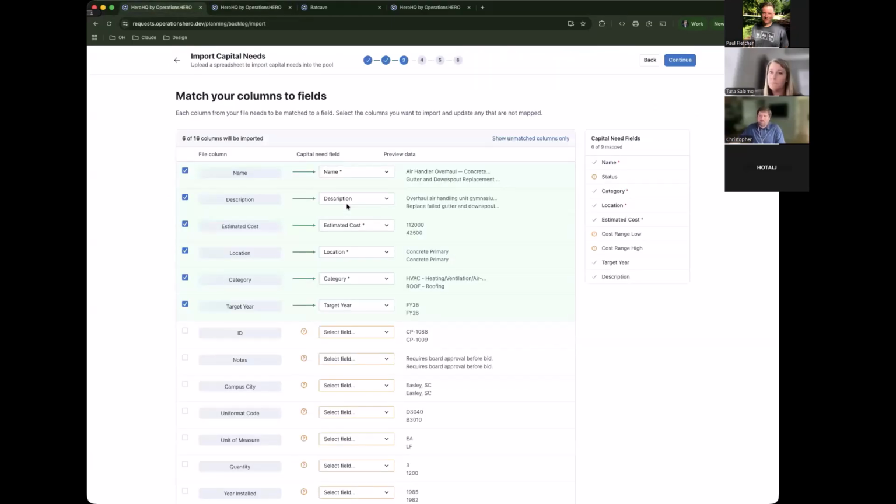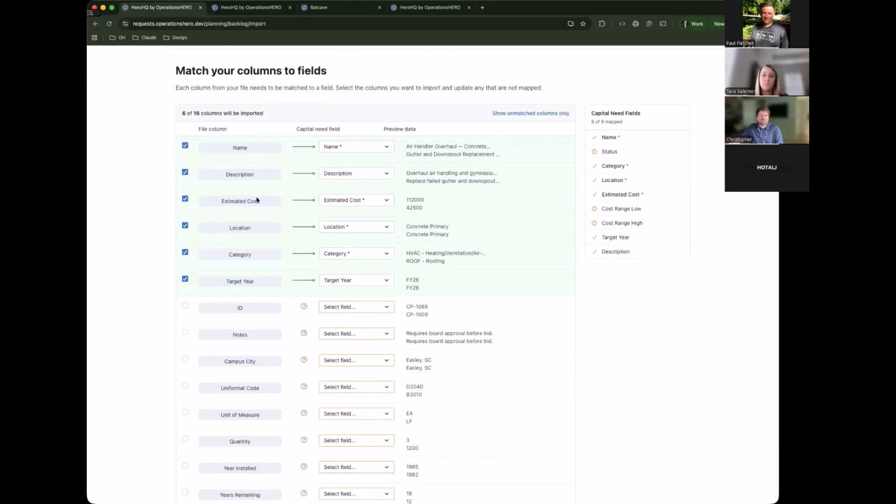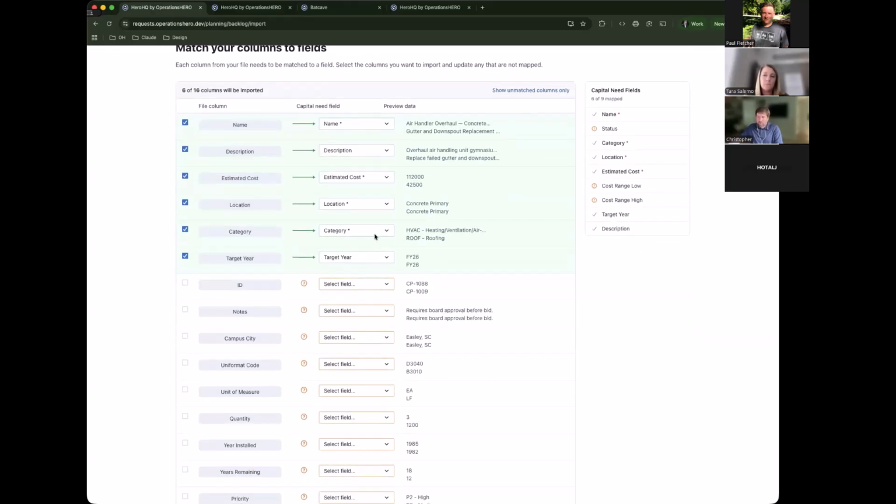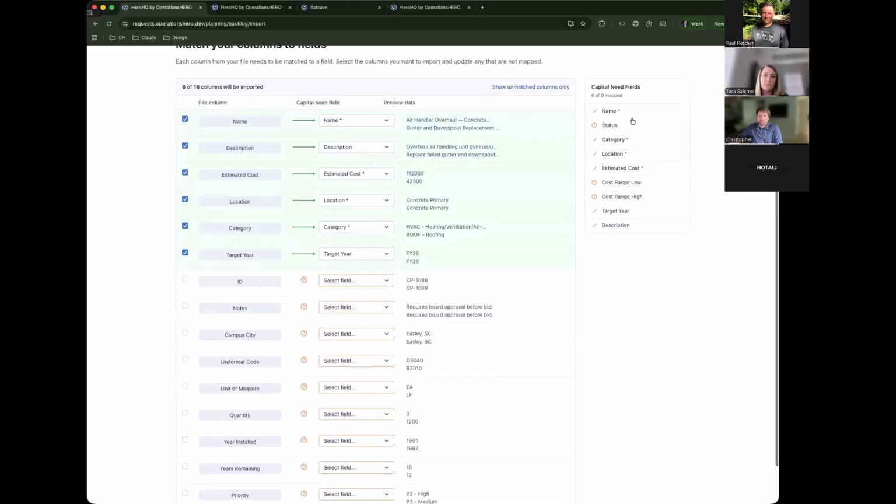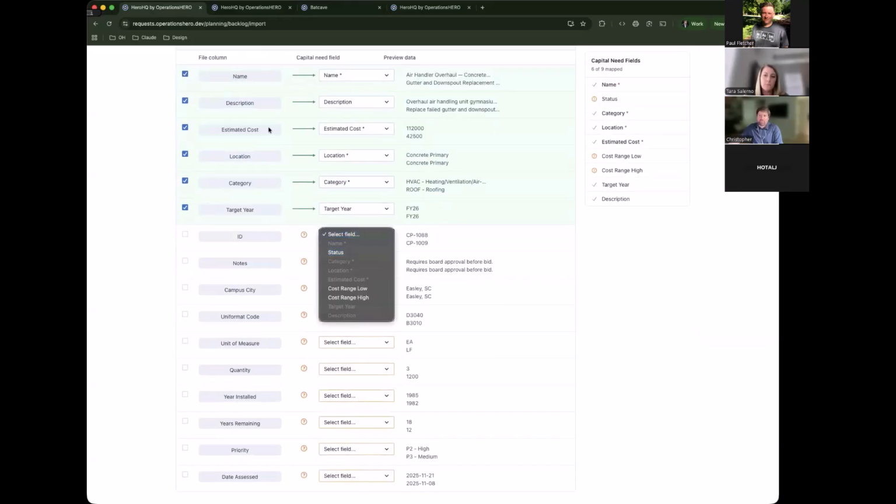So this just allows you to get that one time, hopefully one time, to get most of them in, and then you're kind of in the world of planning. New ones come in and you can create them on the fly, but at least we consider it a one time big import. So you would tag all of these. If you use our column names, then these will automatically be pulled in, but then you can just come in and map whatever remaining ones that you need.